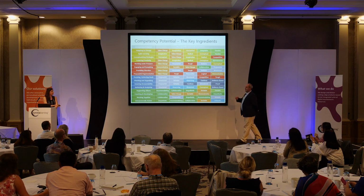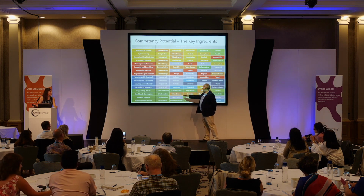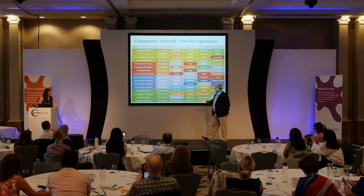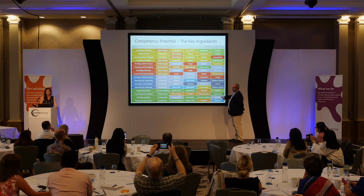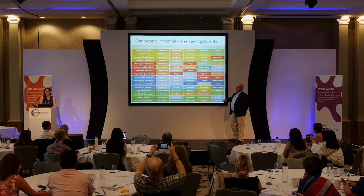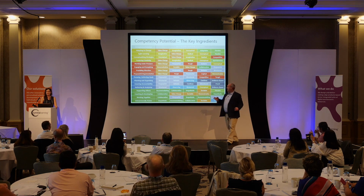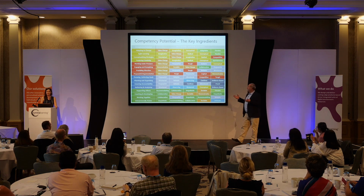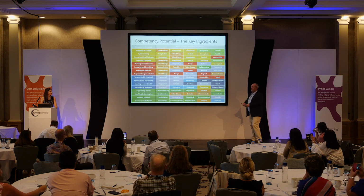And one thing to add here, if we take the example of Don, high on people-focused, collaborative and so on. In terms of your working together, you're going to score really well here because you've got the collaboration, the empathy. But look, in comes your 99% reliable. So it's not just about being a nice guy, it's about doing it on time as well, which you do. So we're getting some interesting smoothie blends to build up to these competencies.